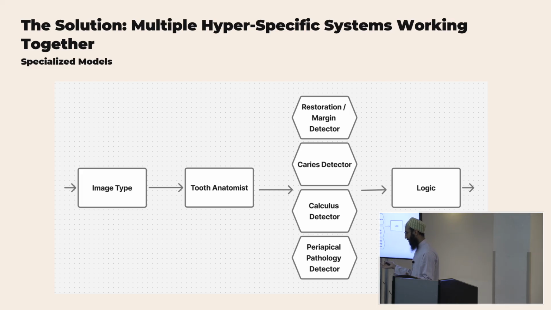Then the next place it'll often go is, they labeled it tooth anatomist, but basically it just breaks out the parts of the tooth. This is dentin, this is pulp, et cetera. And then it'll send the same image to all of the different pathology detectors that they offer. So these are restorations, this is caries, this is calculus, et cetera, and then it all comes together. I should have put up an image of a brain here, but basically you have a bunch of business logic. And that's kind of what we worked on.